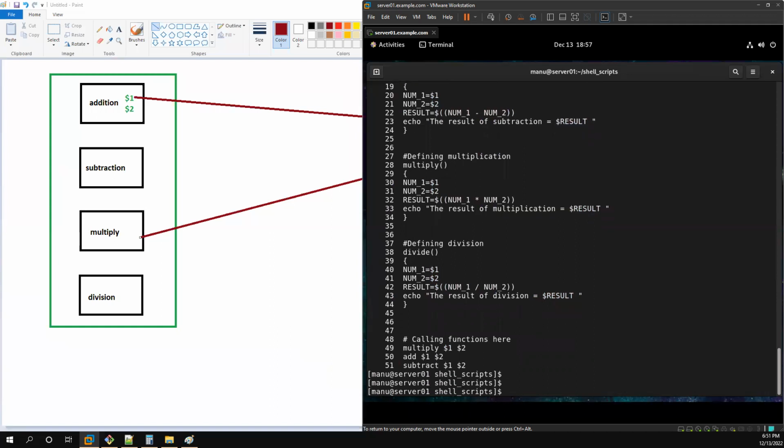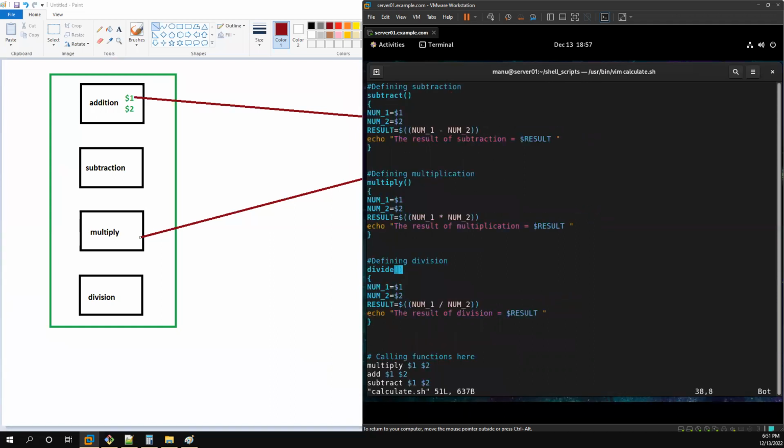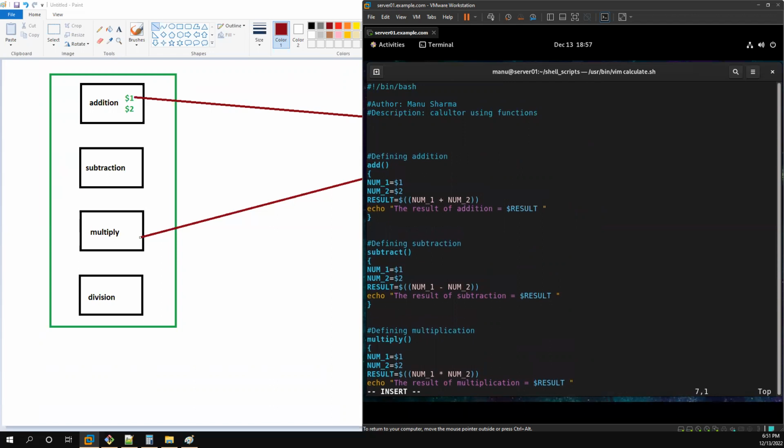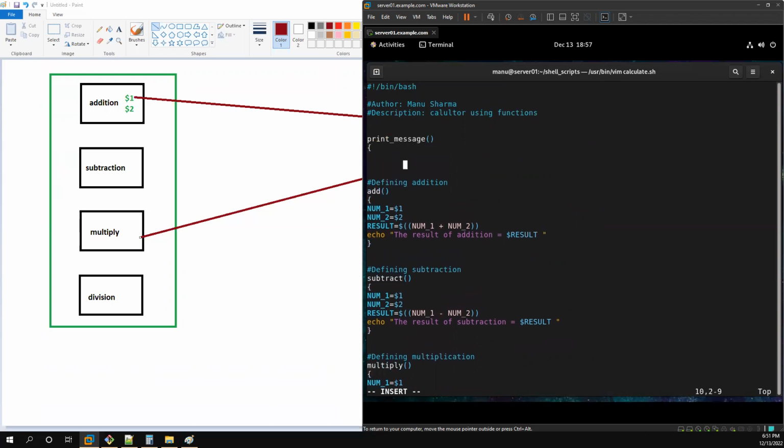Okay, so let me show you one more thing here. So I'm just defining one basic function, the print message. It simply just gives you this thing, that's it.